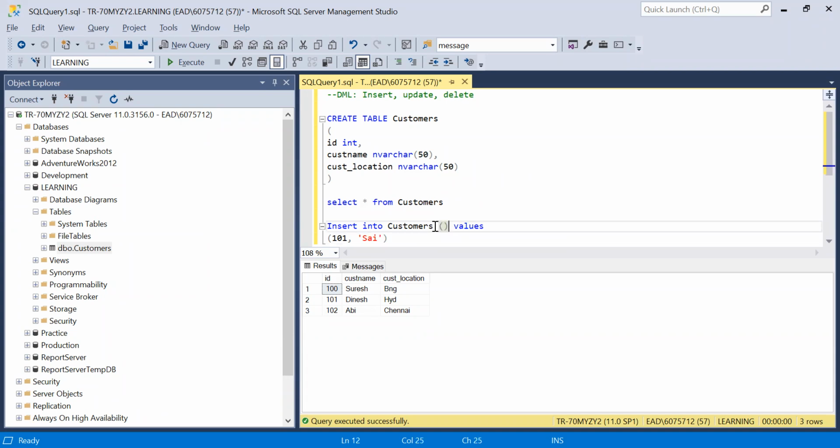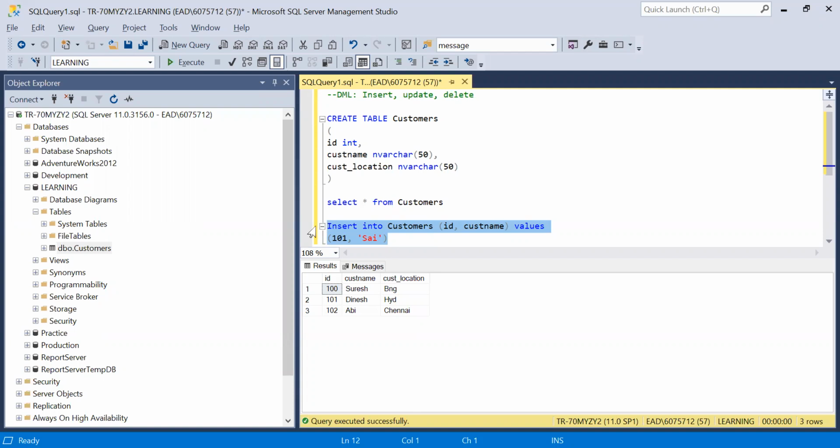After the table name, you should give the column names in which you want to insert the data. Now I want to insert data into the ID and customer name columns. So if I give column names like this, whatever values we pass here will be inserted into those columns only.